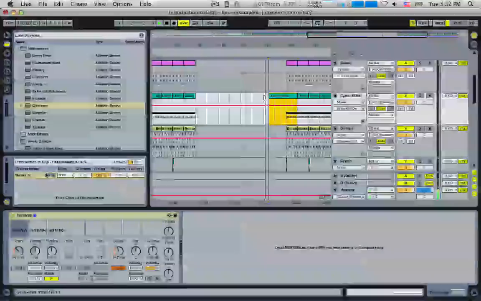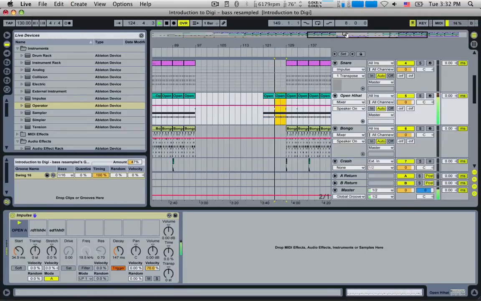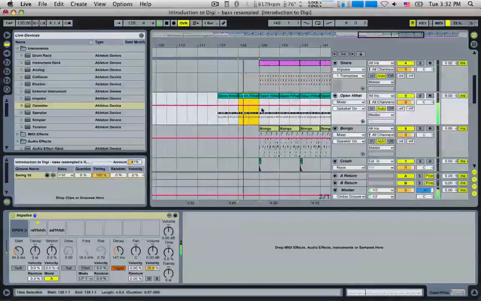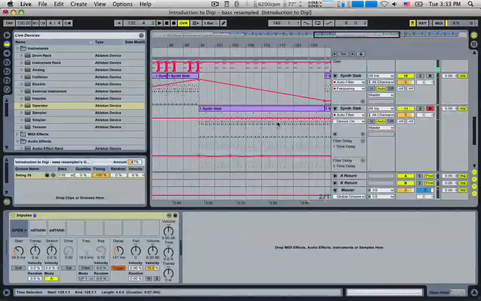Let's bring the hats in. Not bad, still a bit of work to go on this drop, but you know, it's the most important bit so we can get working on it.